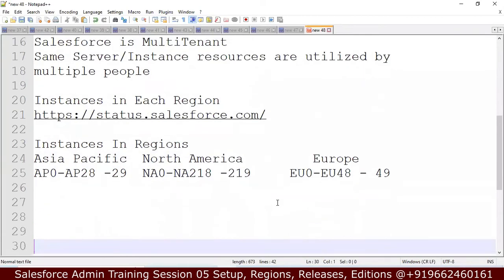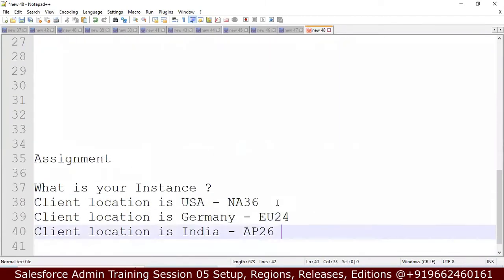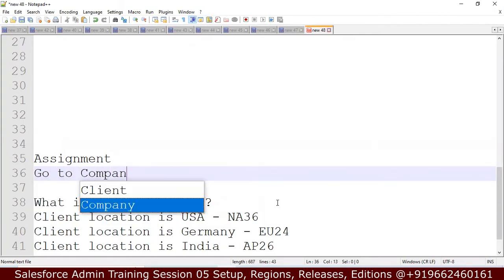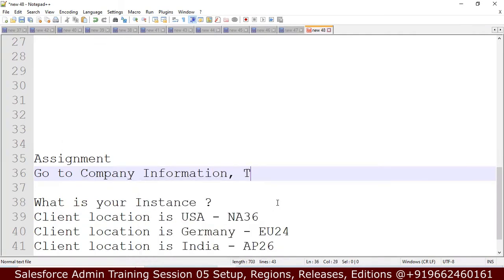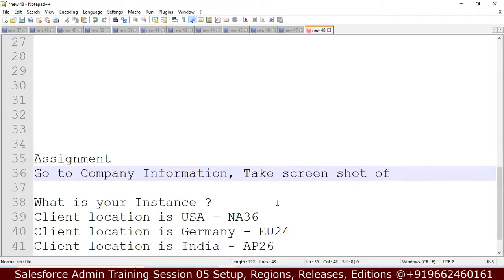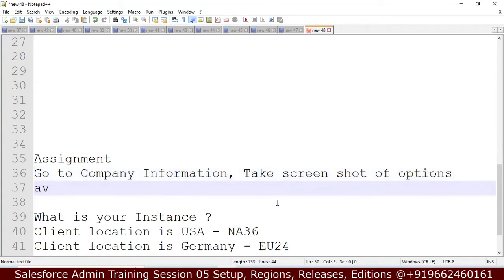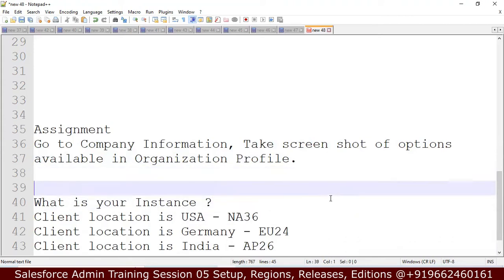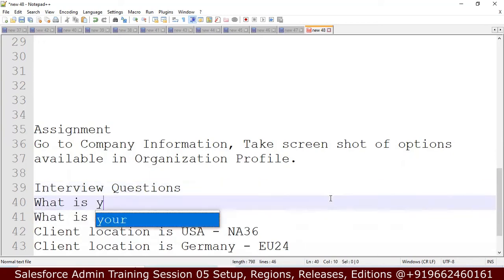For this, our questions are: the first assignment is go to company information. Take a screenshot of the options available for the organization. In this assignment, you need to make some observations. What is your instance?